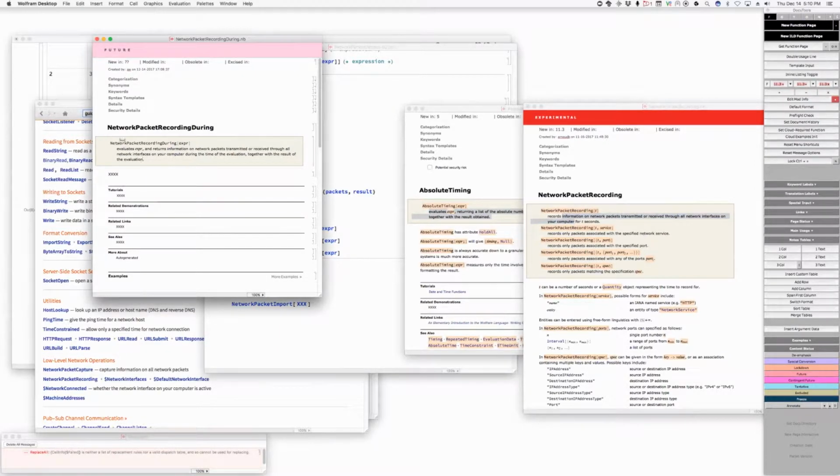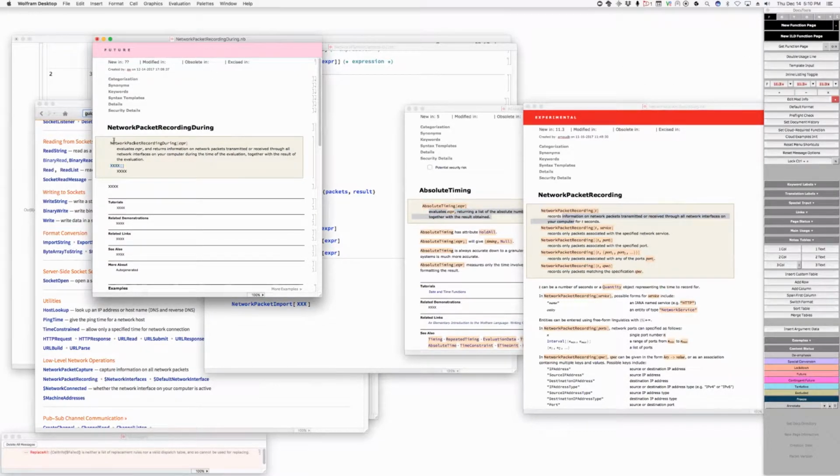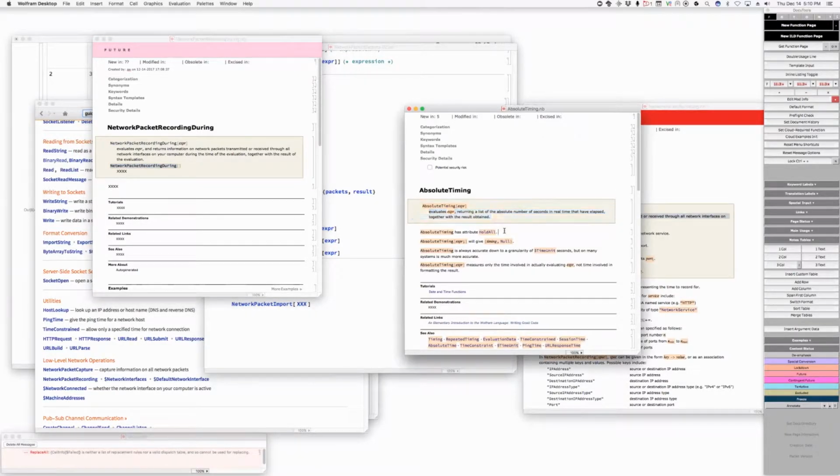I think that's pretty much what we want to say. And then we want to give the other arguments like service and port and so on. Does that make sense? Yes, Ian? Yeah, that makes sense. Okay, so if you can fill those in, that would be good. And then we have to say in the notes here something like this.